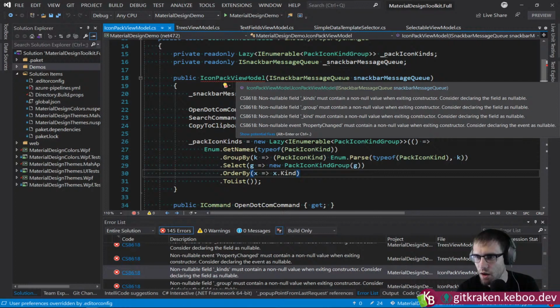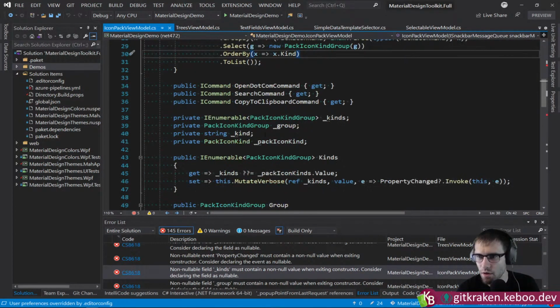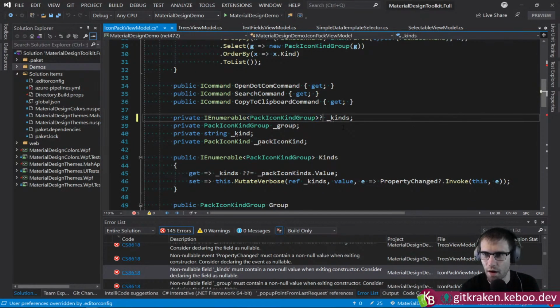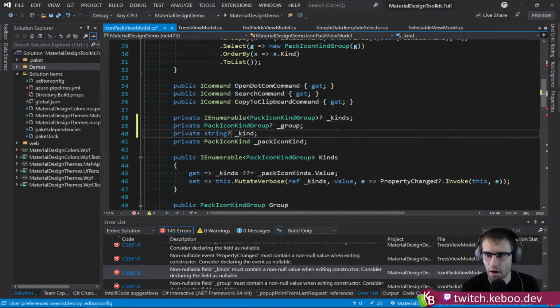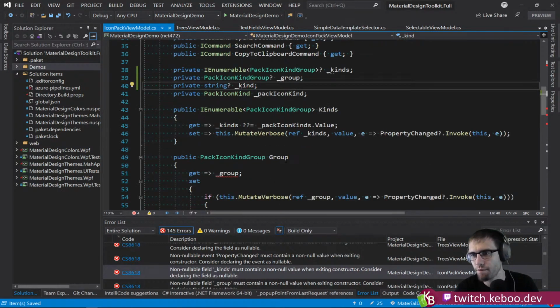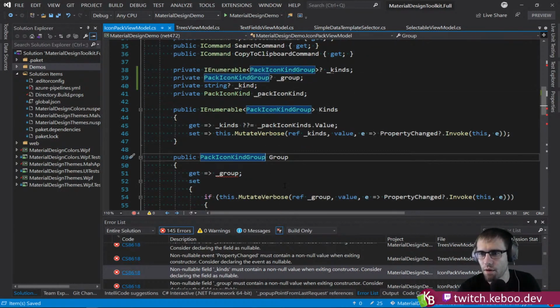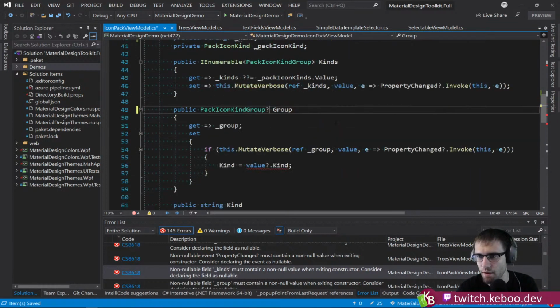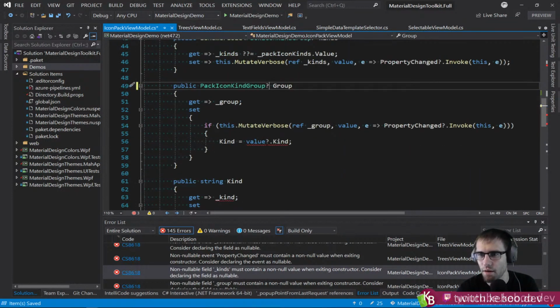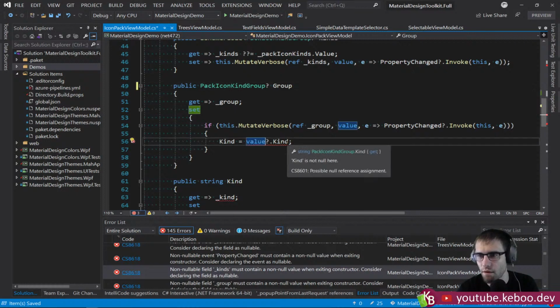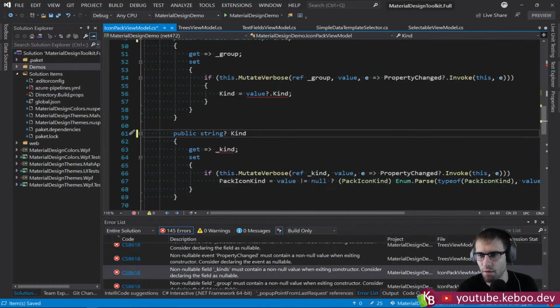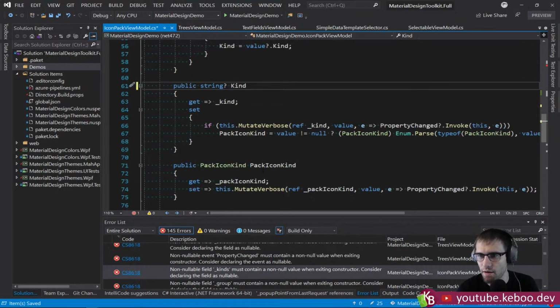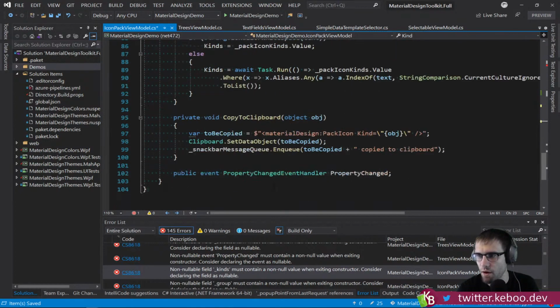Kinds, groups, kind, property changed. Let's see. Kinds, group, kind. Let's see. That one has a fallback on kind, so we don't have to worry about that. Kind, it needs to be nullable, which fixes that. And then property changed. The last one.